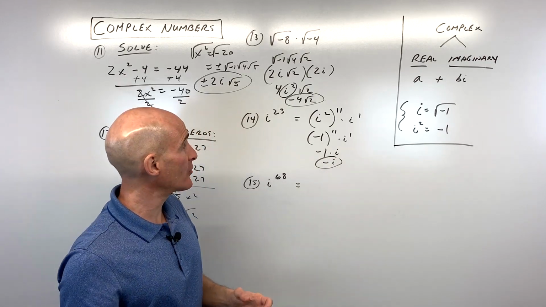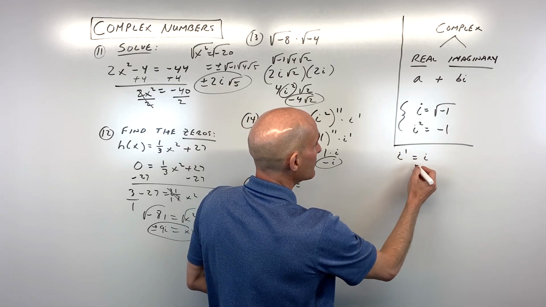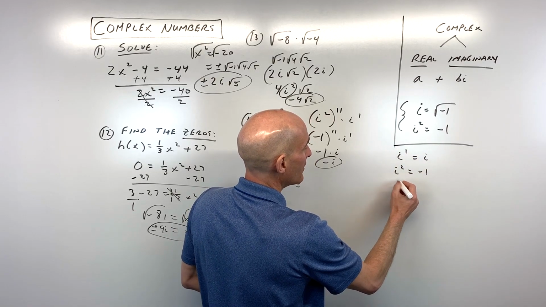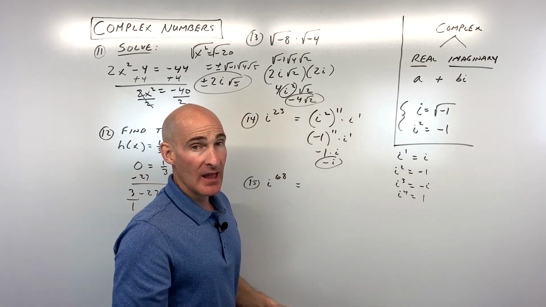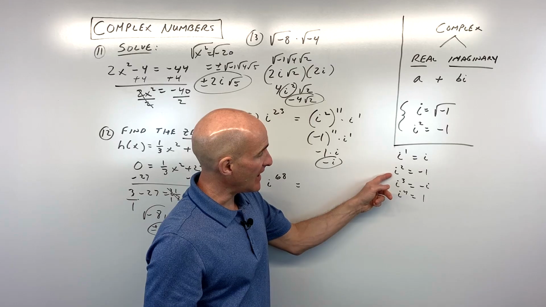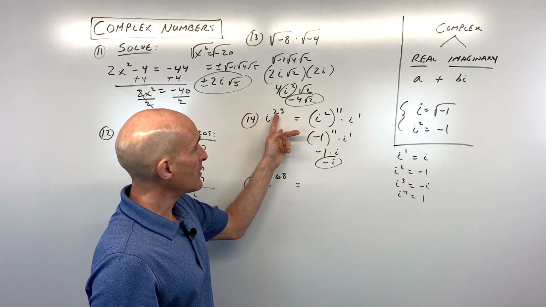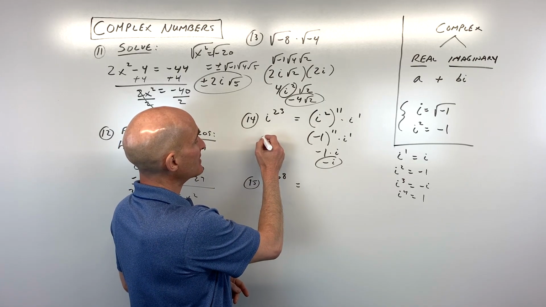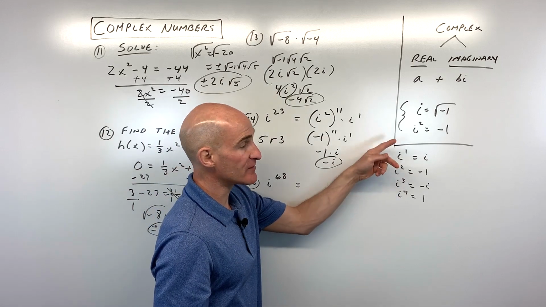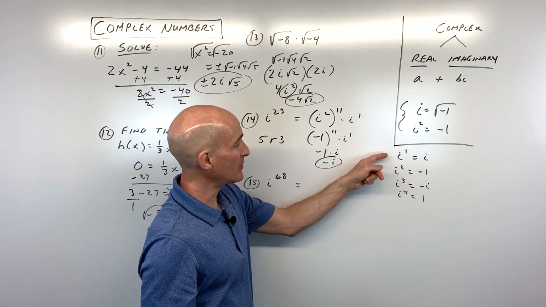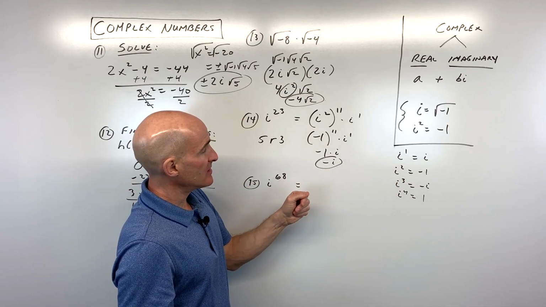So then you're saying, well, what's the other method? Well, the other method, you can memorize that i to the first is i, i to the second is negative 1, i to the third is negative i, and i to the fourth is 1. And it just repeats. So this would be i to the fifth, i to the sixth, i to the seventh, i to the eighth, etc. So here we'd say, well, 4 goes into 23 how many times? 5 times, remainder 3. So it's like going through this 5 times, okay, and then remainder 3: 1, 2, 3, see, negative i. So that's how it works.